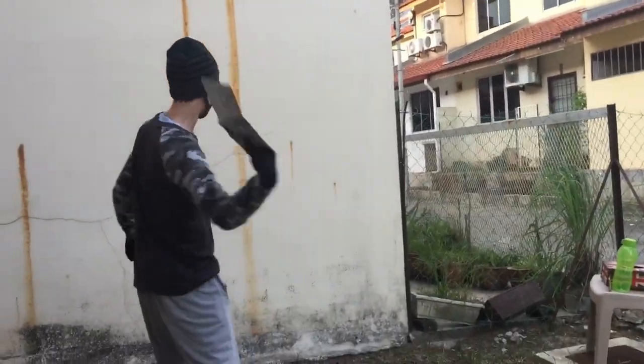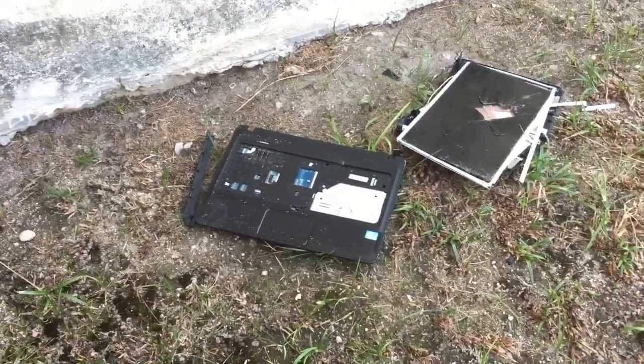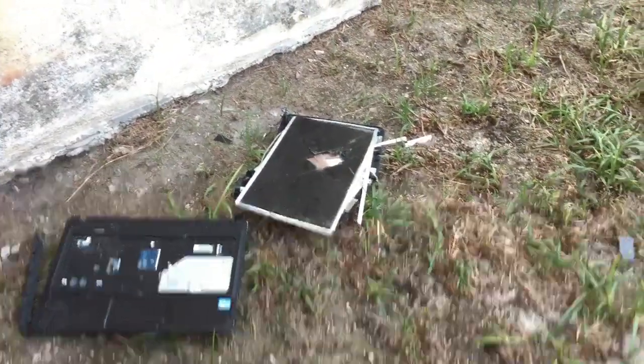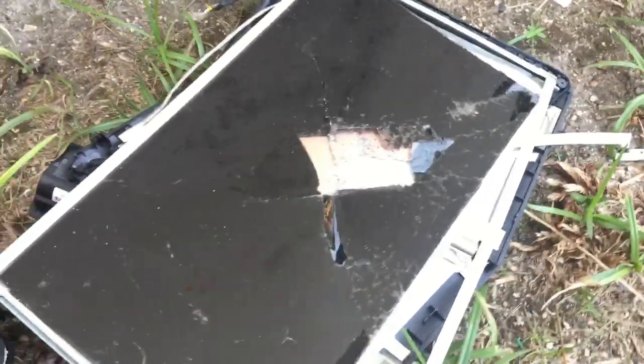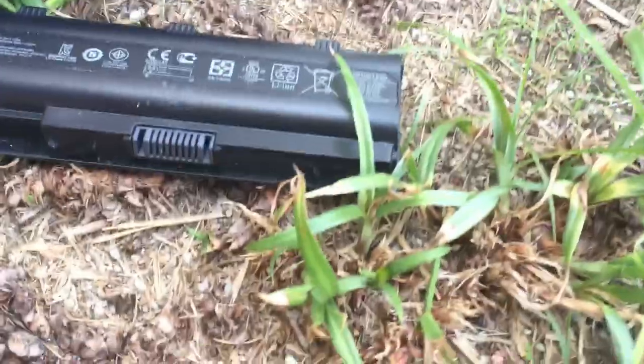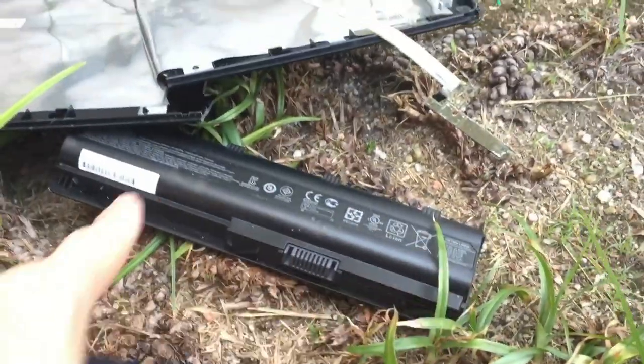Nothing much left to do with this, is there? So let's see what we have. That was originally the front of the laptop where the keyboard was. That was the screen. And that's behind the screen, in the middle of the screen. I think that's the battery right there that's come out. Battery's still intact, that's pretty tough. I think I'll leave the battery alone, girls.